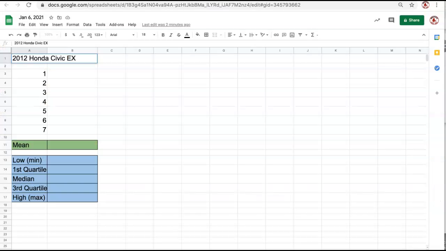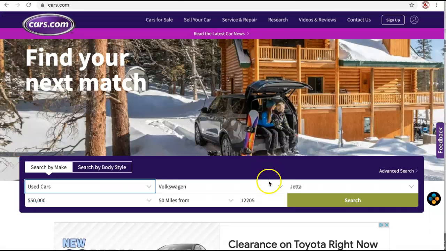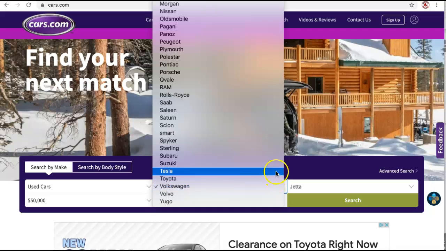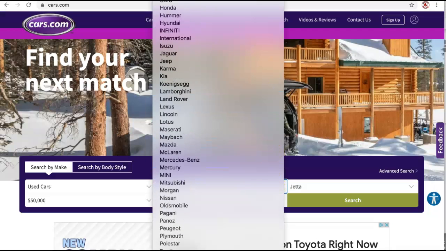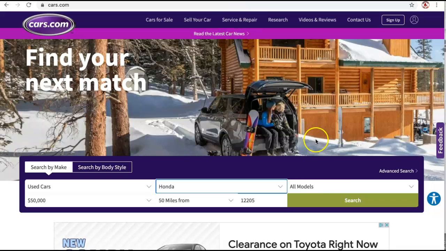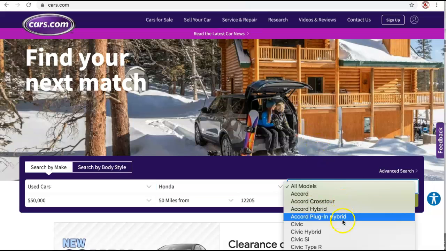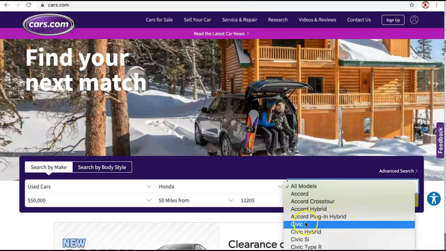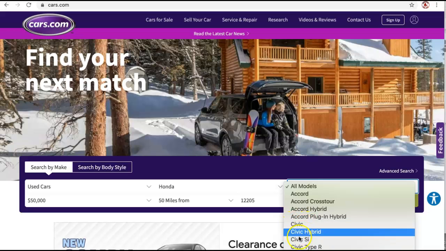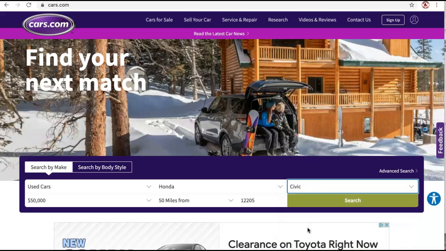And remember, it was a 2012 Honda Civic EX. So I'm going to change whatever's here to Honda. The model is a plain old Civic. It's just Civic, nothing of these other types. And we don't have to worry about anything else yet.